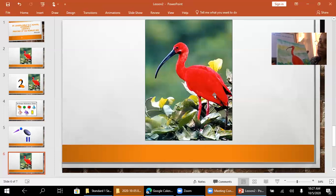And then we wanted to create the background. So the background was a wash because we want the subject, which is the scarlet ibis, to be the only thing. We don't want anything else that is distracting. So we did a wash. A wash, girls, remember, it is more water, less paint. All right? And we wash our background like this. We wash. And the leaves, the scarlet ibis, half of it was our sky, the other half was the leaves. So we start working on our leaves. We started with green, yellow, and then we tone it with some of the black and some of the dark blue to get the different shades of leaves. Okay, girls?